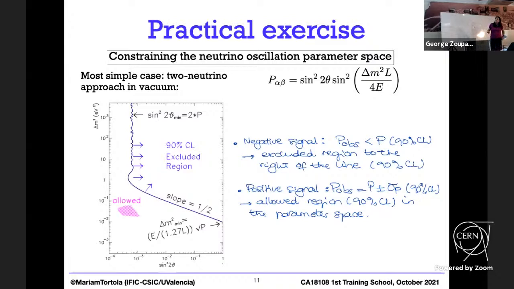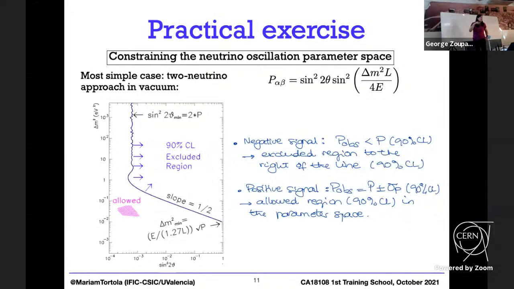So you can exclude all this parameter space. This is not a true value of the parameters, because if the true point was here, then you should have been able to see something in the experiment. And if you have not seen anything, it's because the parameters are not in all that region. So I'm sure you have seen this kind of plot several times, in particular for the searches of sterile neutrinos. We will see a couple of them tomorrow. Usually these are very familiar. This also applies for reactors. So this is the result.